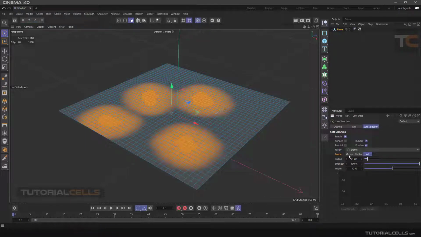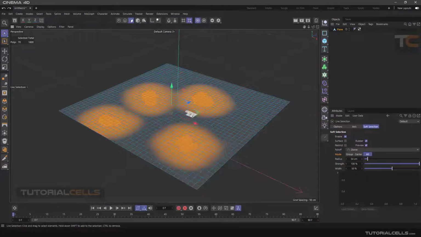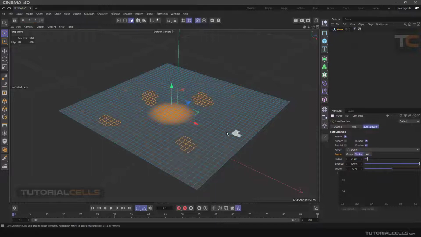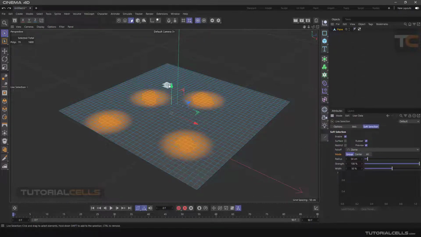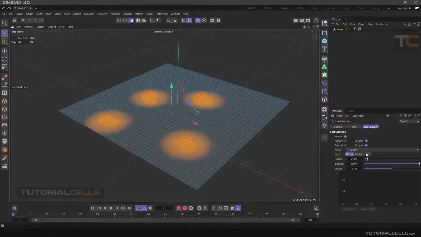And the default mode is all. Each region is individually selected as a soft selection. Center mode, by activating it, as you can see, the software calculates the average of all selected area and selects an area in the middle. The group mode is the same as the all mode, but selection radius is more limited to the selected polygons.